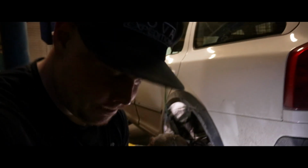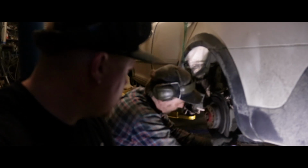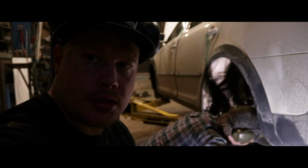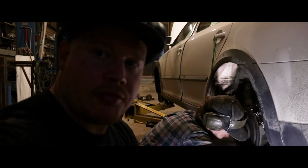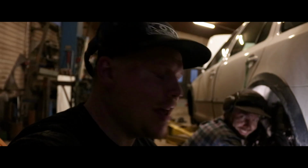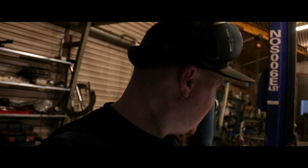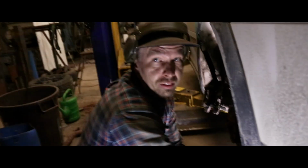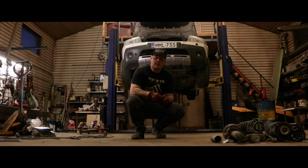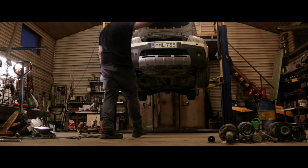We have final little bits going in. Lower control arm bolt. Brake caliper and brake caliper bolts are still missing. But everything else is finished except the tires aren't on. So we are very close to being finished, and we are very excited about it. We've been working around the clock here. But it's been amazingly fun. We are dirty, sweaty, hungry, tired, but it's done. Here's the junk we got rid of. And here's the result. Coming down.